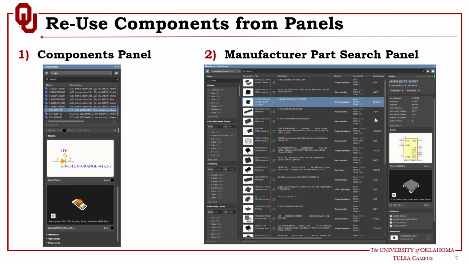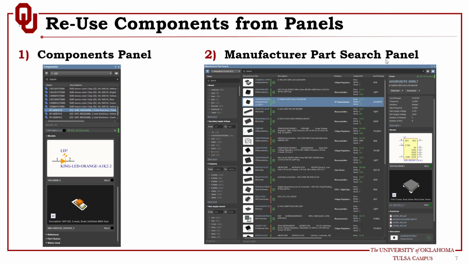You cannot access these libraries from the manufacturer part search, because this is a file-based library. The Manufacturer Part Search panel is for managed libraries. These libraries are located on the Altium server, and you have no control over them. You can download them, you can use them, you can try to update to the latest version of these, but you cannot control the life cycle or the version control of these.